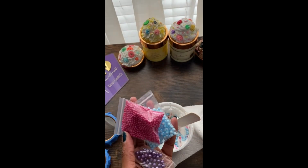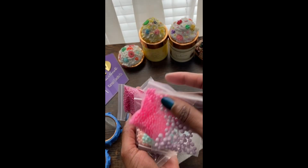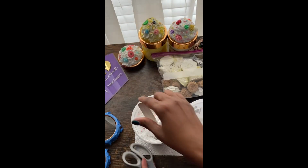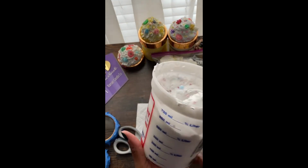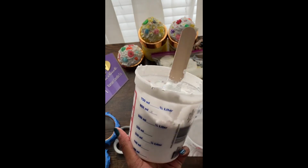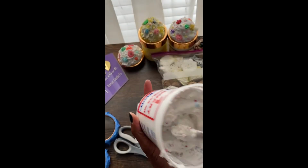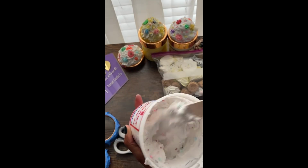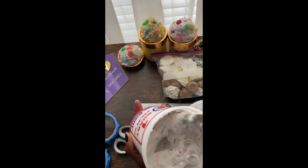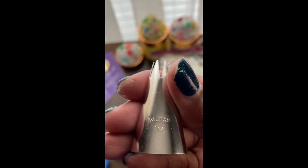Okay, so I decided that I'm going to add these little colorful pieces in there. All right, I'm back and I have everything stirred up really nicely here. You see it has almost doubled with me whipping it up a little bit. So you see, it's fluffed up quite a bit. That's what you want to do. You're going to have to really work it and mix it up really good.